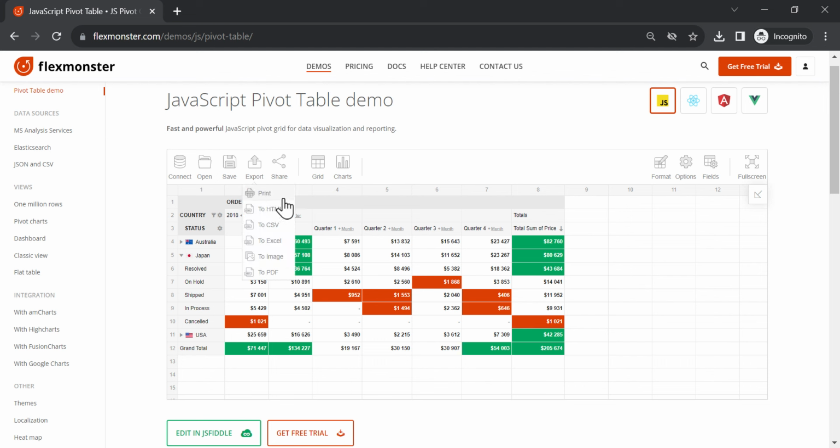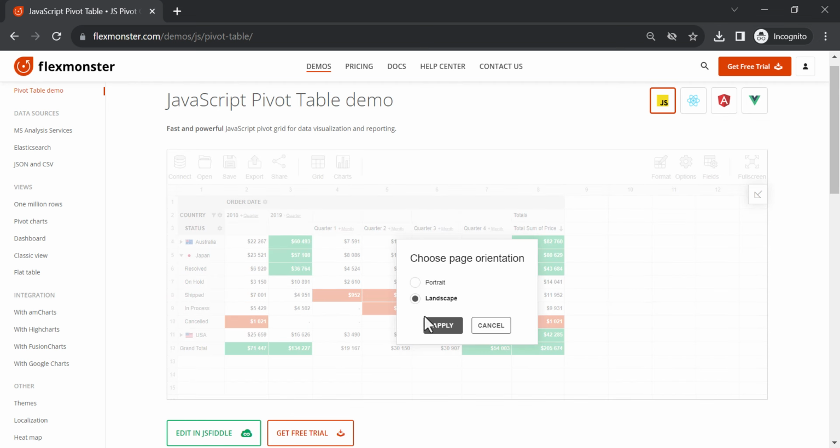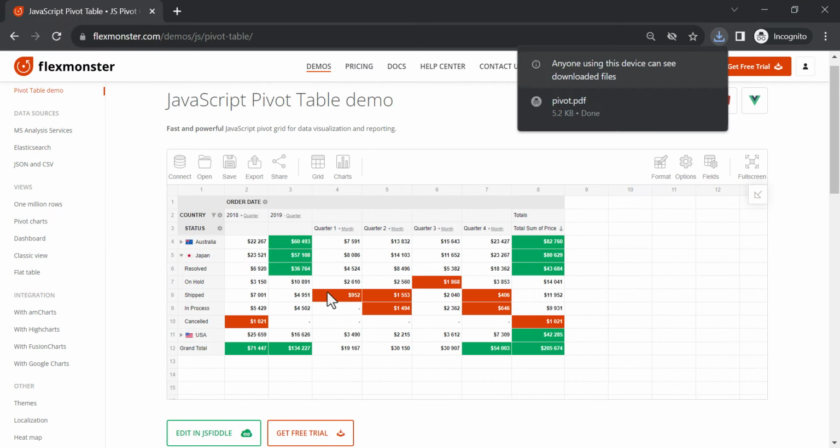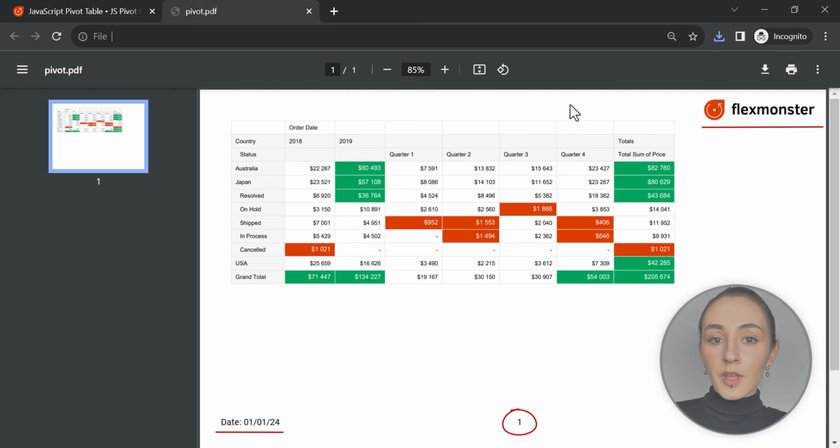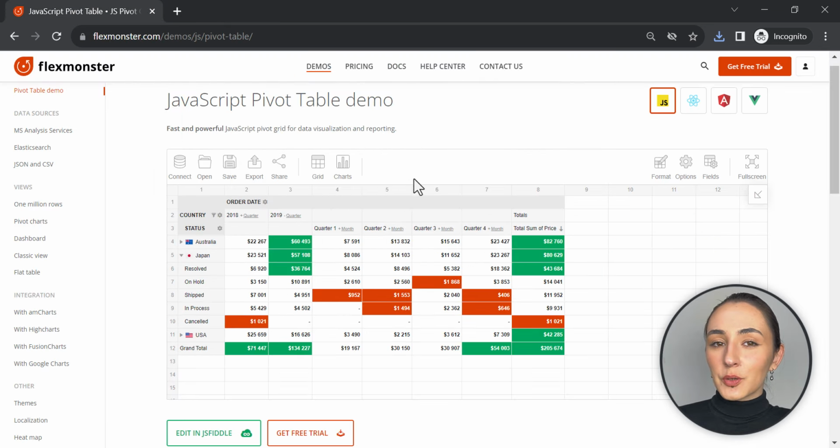You can also export the current view to various formats or print the report through the Export tab. On a side note, the export result can be configured to add additional information on the page, such as page numbers, the current date, or a company logo. Still, this is not the only way to export the report. It is also possible to export the report on the server using a headless browser technique. This could come in handy if you would like to email scheduled reports.